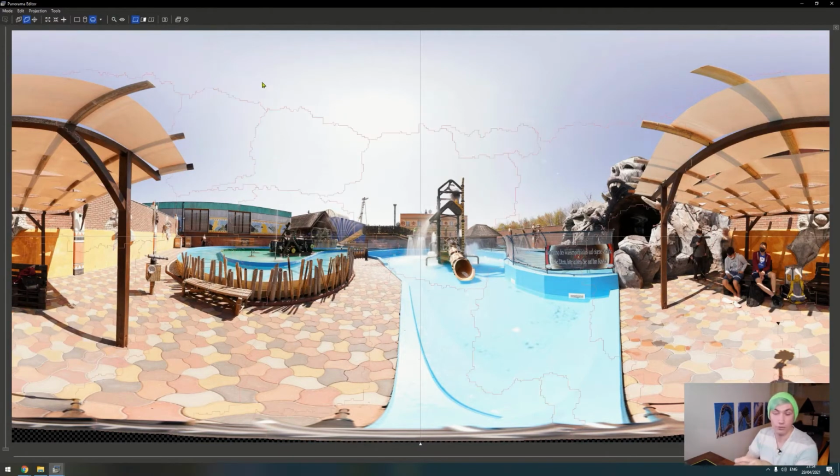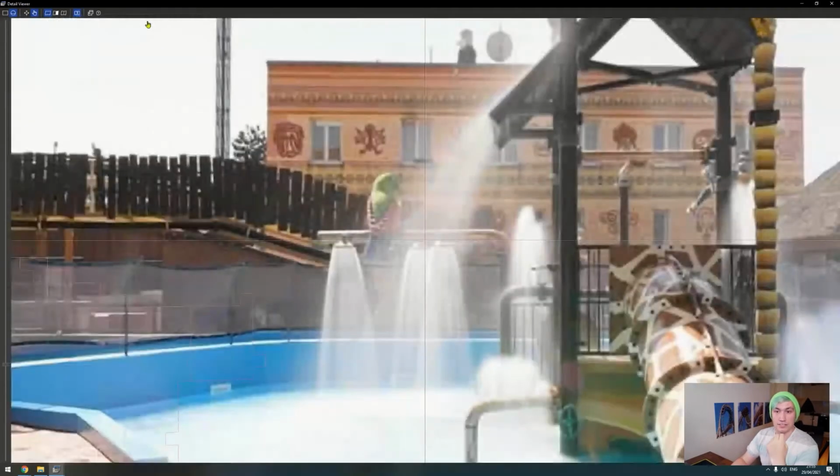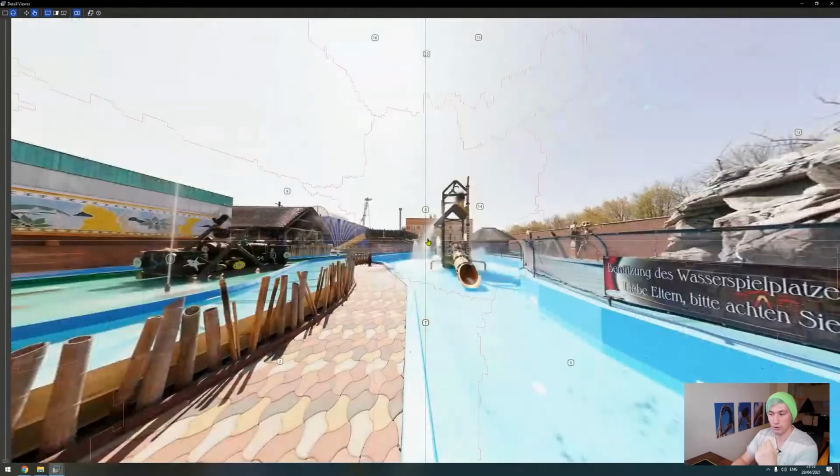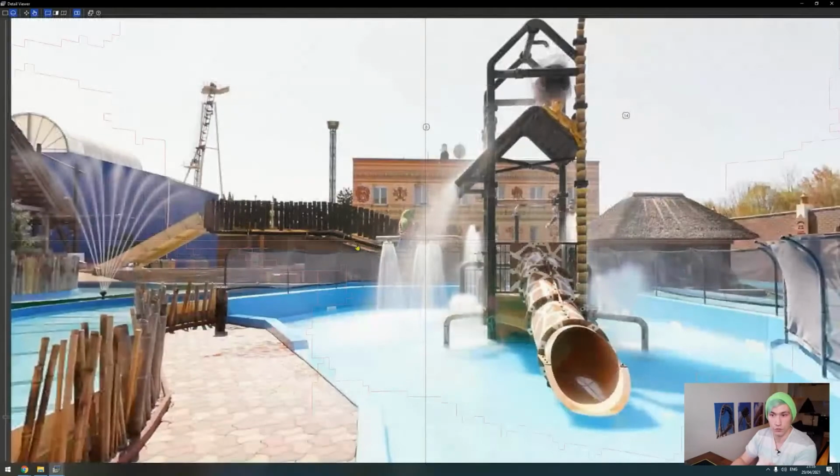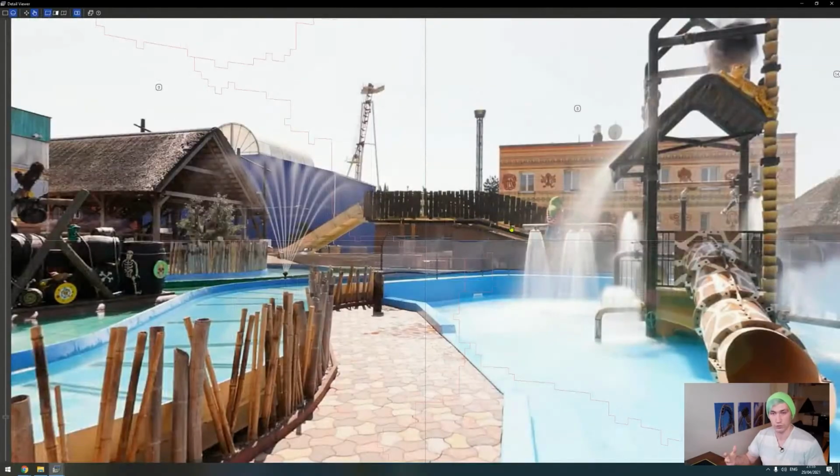Right now we're in the panorama editor, which shows us the entire image on the screen. So it basically unfolds the sphere into one equirectangular projection on our screen. This is what we see right now. So we have distortion going on to the top and the bottom. Obviously, that's because we took a sphere and unrolled it. So if we go into the panorama viewer, the detail viewer, we now see the panorama as it is if we would view it in one of those viewers.